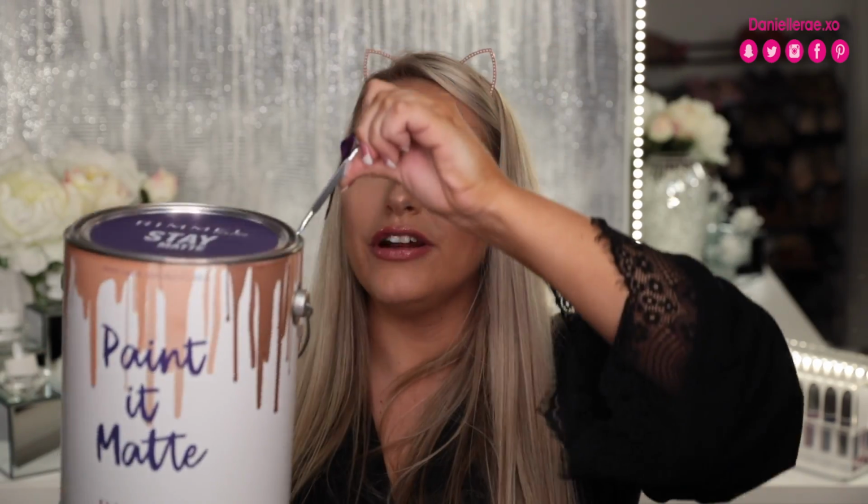Okay, next package came from Rimmel, London. And this looks like a paint can. I gotta flip it upside down to get it out. Okay, this is Find Your Perfect Matte. And it literally has this key holder to crack open the paint can. This is so freaking adorable. I don't really know what I'm doing, but look, I have the key in here, just like this. Is that not so cute? And I'm pulling it up. Oh, I'm scared I'm gonna... okay, I think I got it.